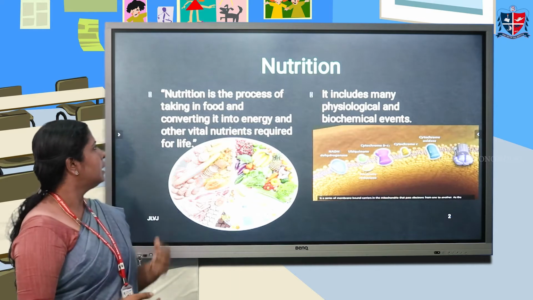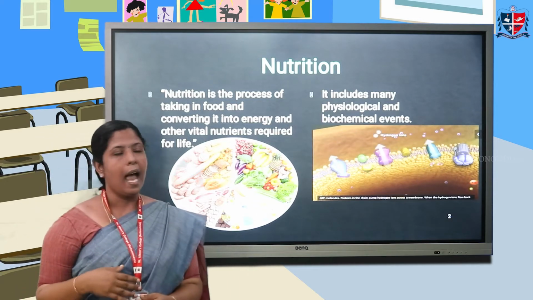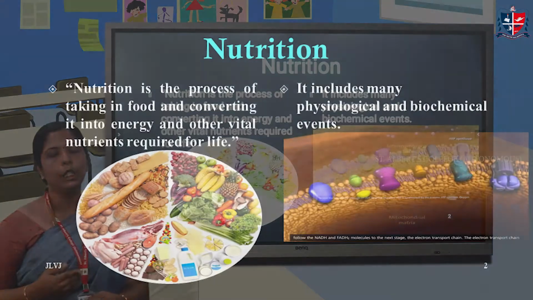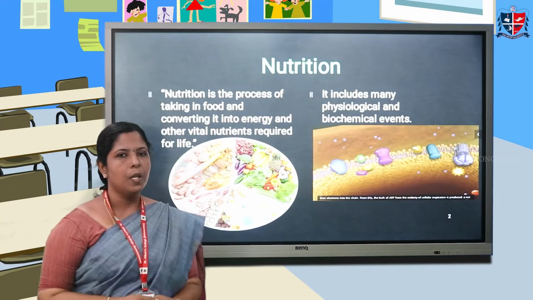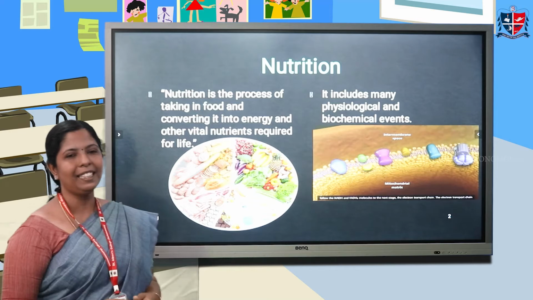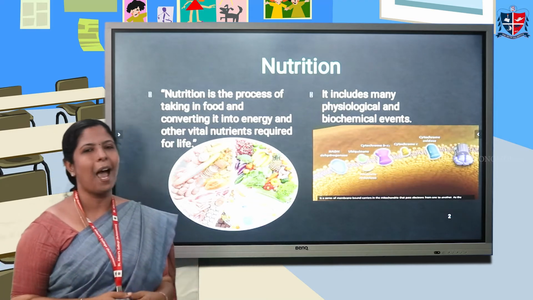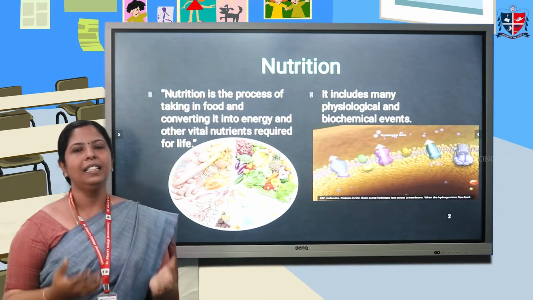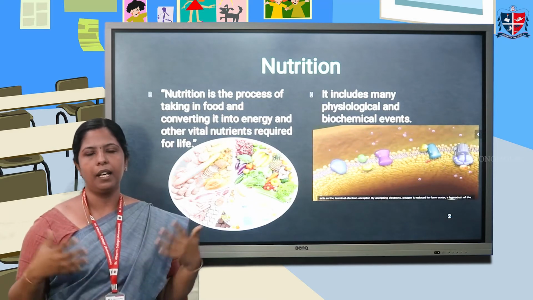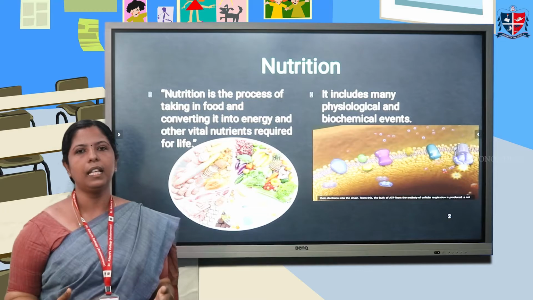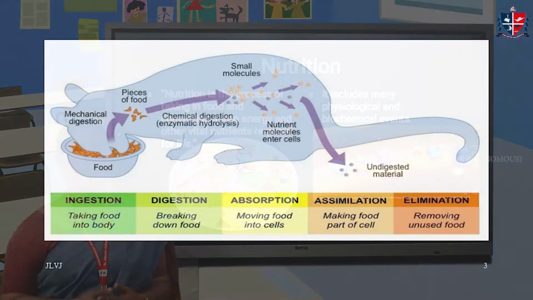Here it is the process of taking food and converting it into energy, and this process involves a series of physiological and biochemical reactions. That is what is given in the animation, that inside the cell a lot of things are happening, and finally this food is converted into ATP, by which we maintain our body activities and proper growth and function.